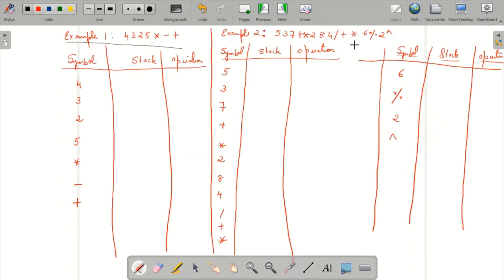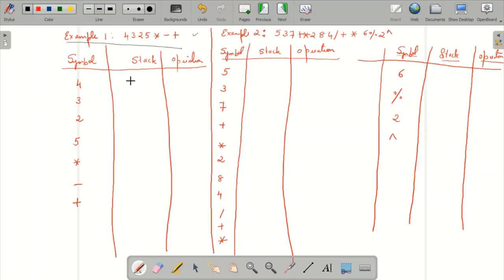So this is regarding the example 1 I've written over here. Other one is example 2. So let us solve these two set of problems. So symbols I've written over here: 4, 3, 2, 5, star, minus, plus. What is the algorithm? If we find an operand, we are directly pushing onto this stack, and then we are writing the operation as push. When we find an operator, we are popping 2 operands from the stack and performing the operation, that is evaluation between those with this particular operator.